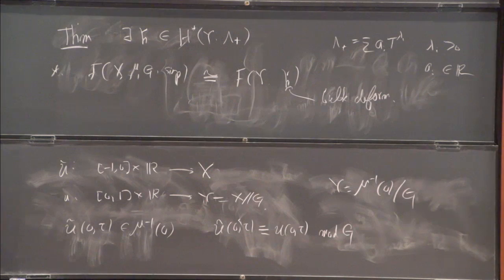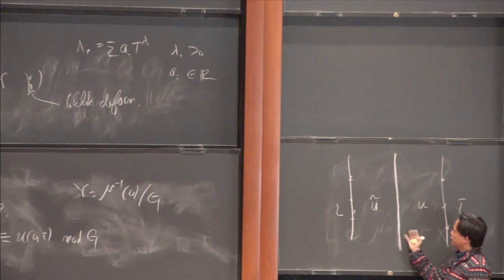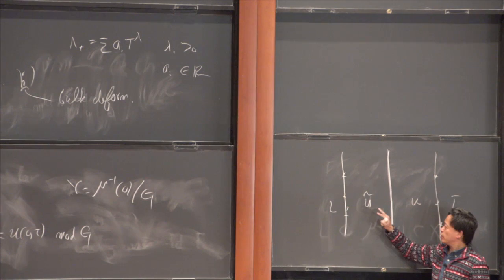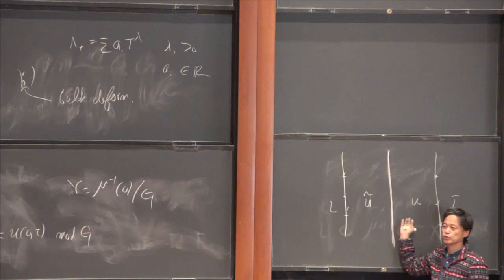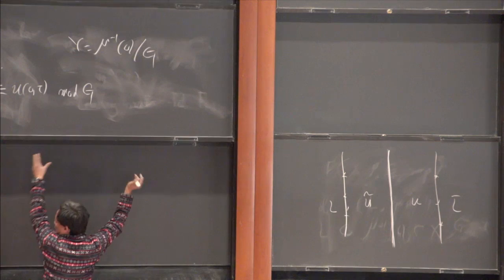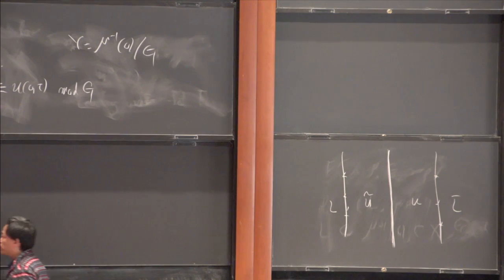So you have this U tilde and these so-called matching conditions. This kind of thing is actually very much used. For example, Lipyanskiy uses very similar things in the context of when G is infinite dimensional. In that situation, this is something like ASD connections, and this is a holomorphic curve, and you have these matching conditions that he introduced. But this is also very natural from the point of view of Lagrangian correspondence. Maybe I'll go back to that point. So this is the moduli space I want to use, and I also put several marked points on these two boundaries.